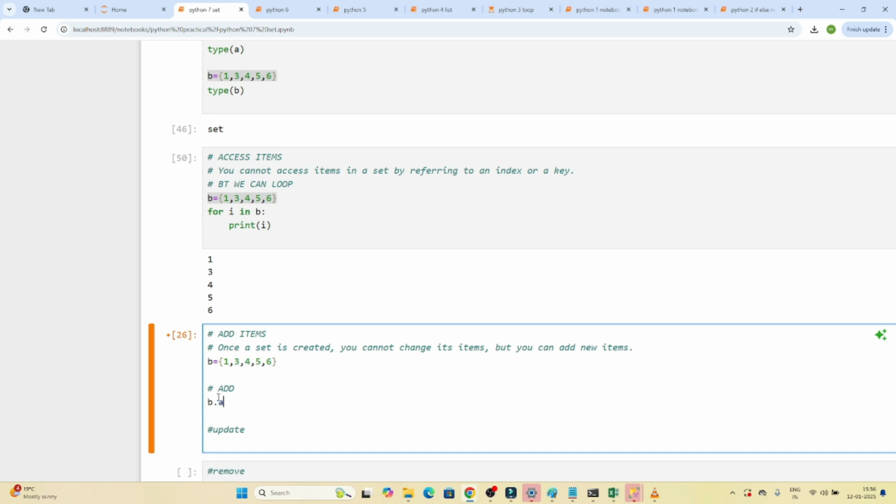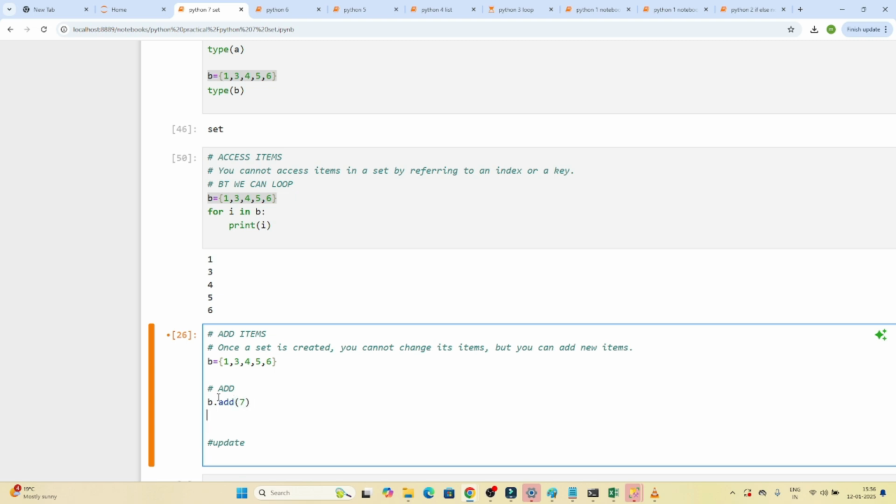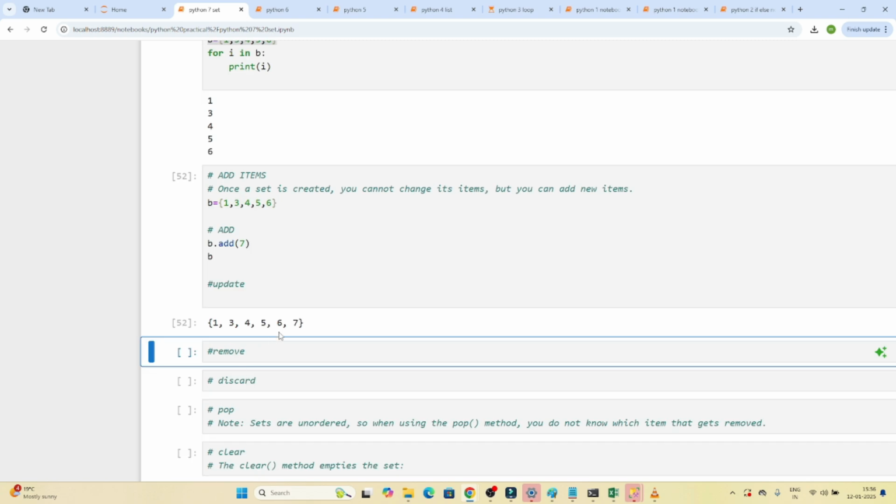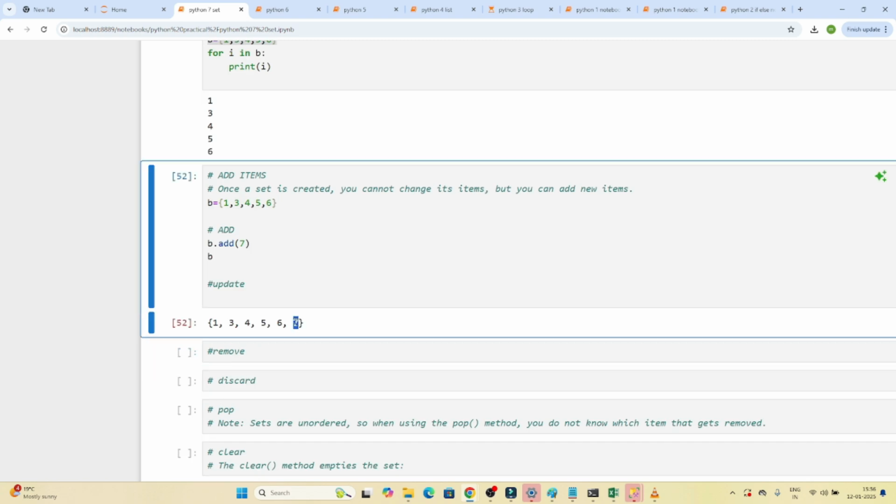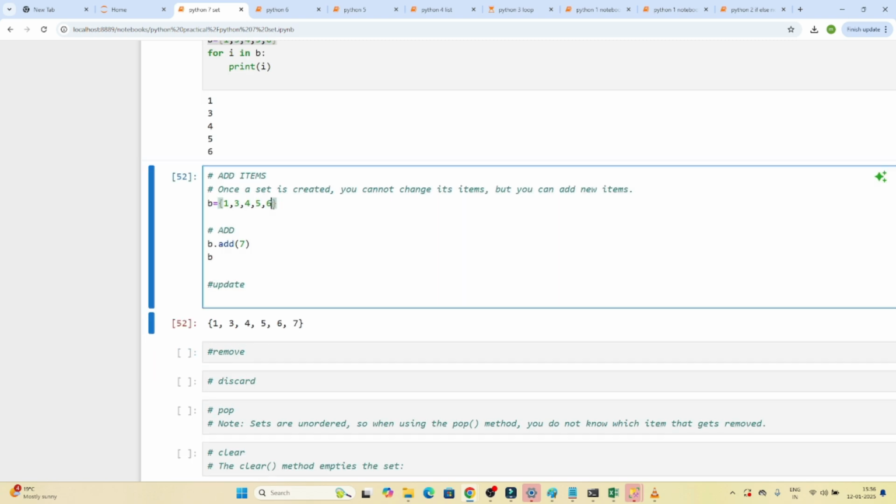Suppose I write b.add(7) and print b, you can see 7 got added. Now let me add 8 here or 9 here.